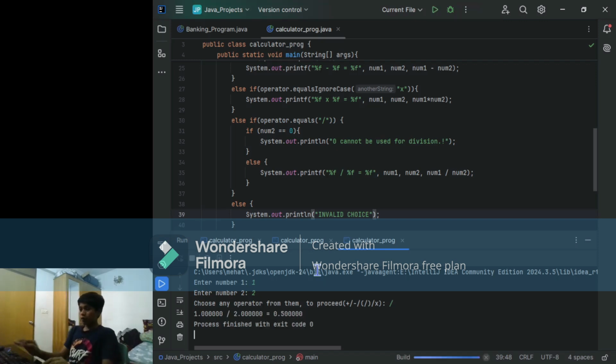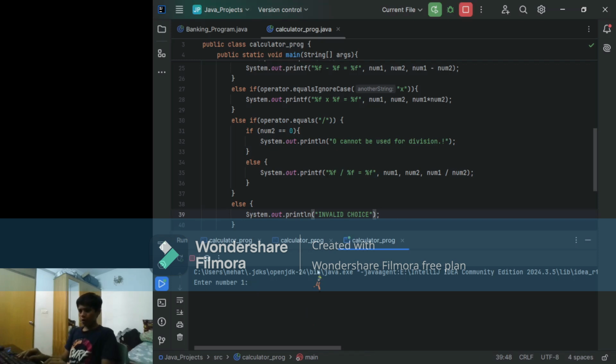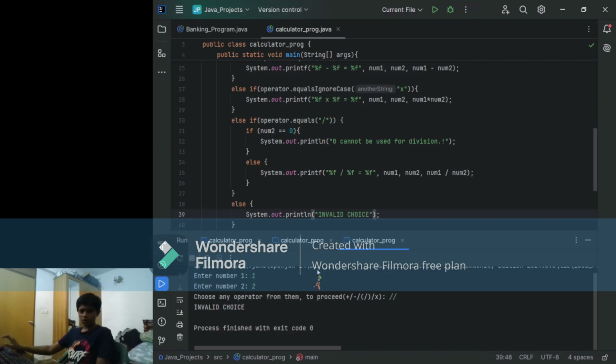Nice. But if we select any other operator, what will happen? Let's see. Invalid choice. Okay.